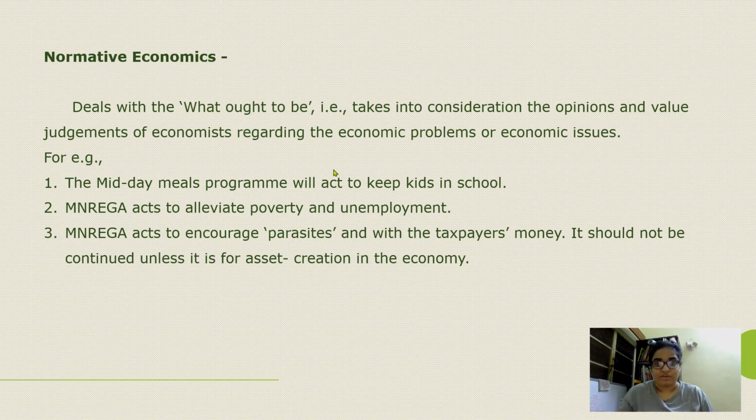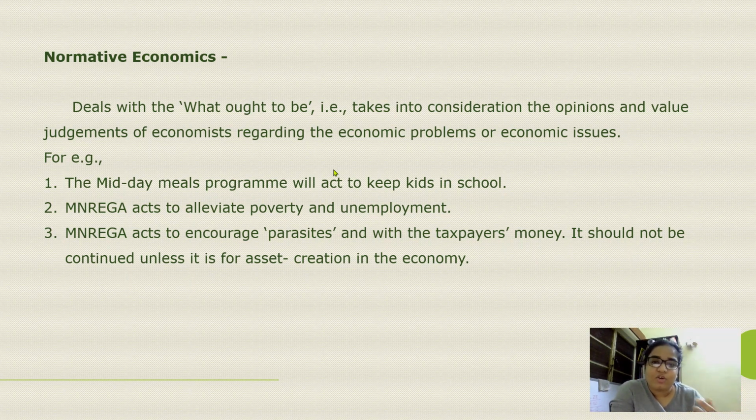So, say I have fact and a figure plus my moral value judgment, what I think, what my opinion is, included in normative economics. So, say I am an economist, my friend is an economist, we both do a survey, and then we both get our figures, and we get the same figure, but the opinions that we have may differ. And it is possible in normative economics because the opinion of person to person cannot be expected ever to be the same, right? Two people, two absolutely different opinions. Possible, definitely possible, and is what happens usually, right?